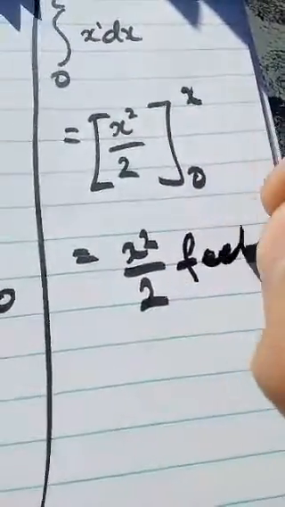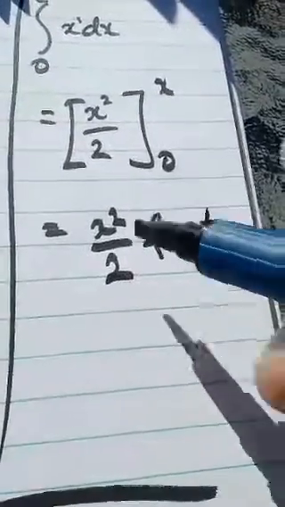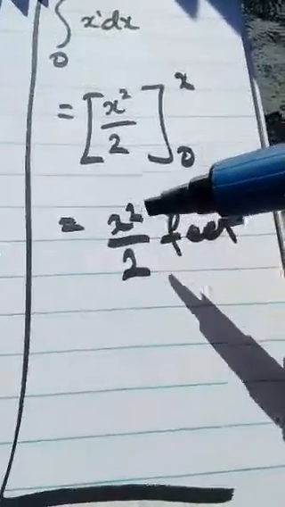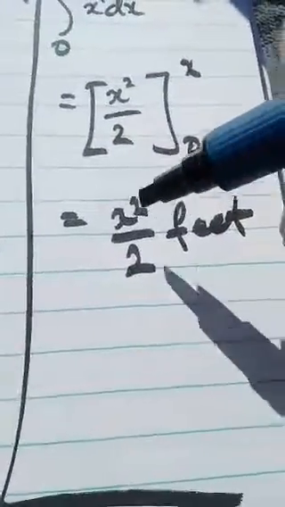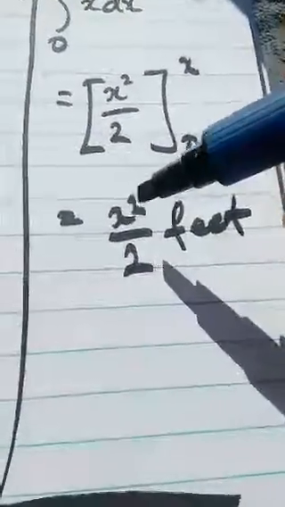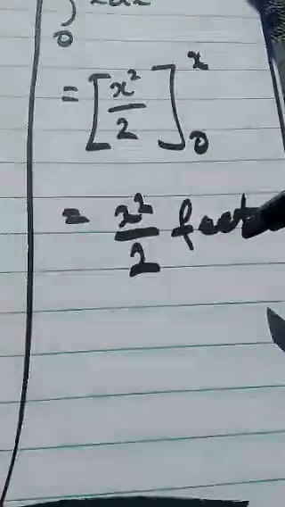feet. So that means that whatever time is, the distance is going to increase at this rate. So if time is 1, then her distance is going to be a half. If time is 2, her distance is going to be 2 squared is 4 over 2, which is 2. If time is 3, it's 9 over 2. All right, so her distance is getting away pretty quickly.